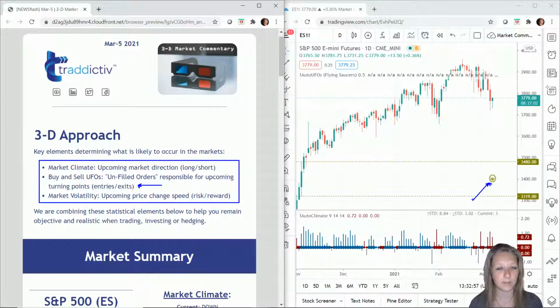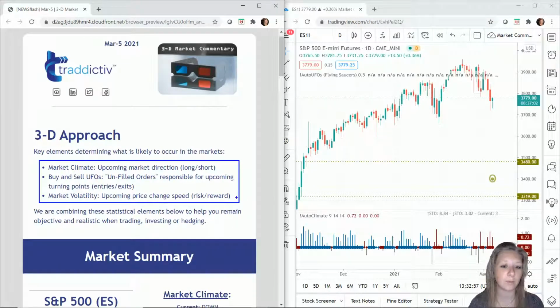So again, we're using technology here that's scanning through market data and showing us where those stacks of orders are likely to be, which again helps us pinpoint more specifically where we may get in or out of these markets. Rather than just buy at market or sell at market, where do we have higher probability for a change in market direction based on where buy and sell orders are that the technology has showed us? So we're going to look at UFOs.